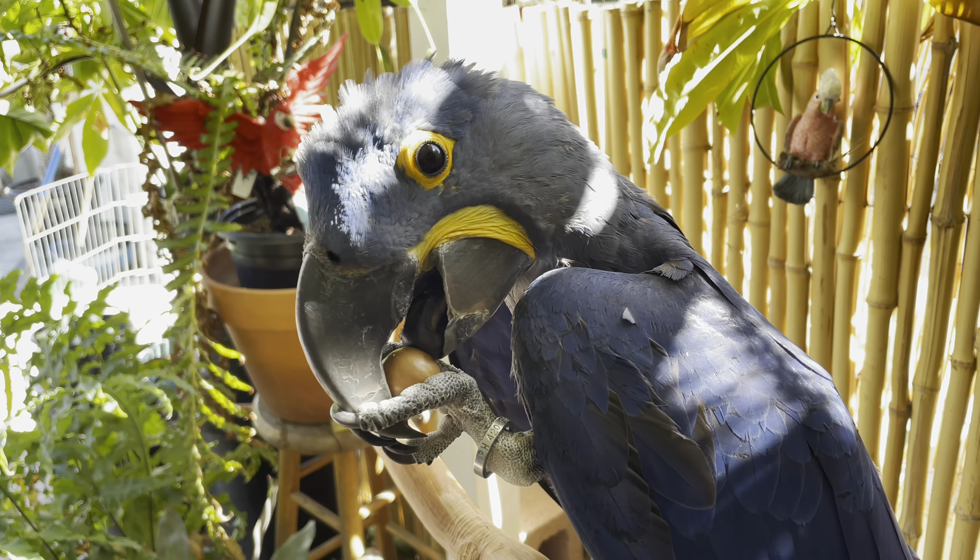Wow, good job baby! So I guess the thing to think about is: is it beak size or is it skill? Not all birds know how to crack a nut. Rudy couldn't crack that macadamia, Bella couldn't do it, Bruno did it very quickly, and Anya — who is still not a year old yet — was able to crack it. If you compare Rudy's beak and Anya's beak, Rudy is a much larger bird, but he wasn't able to do it. So the superstar is Miss little baby! You're going to get a walnut. Hope you enjoy the Q&A — stay tuned for the next one next Monday, bye bye!